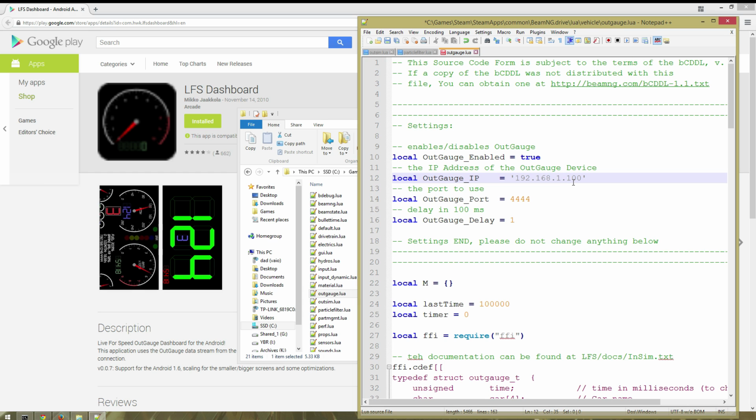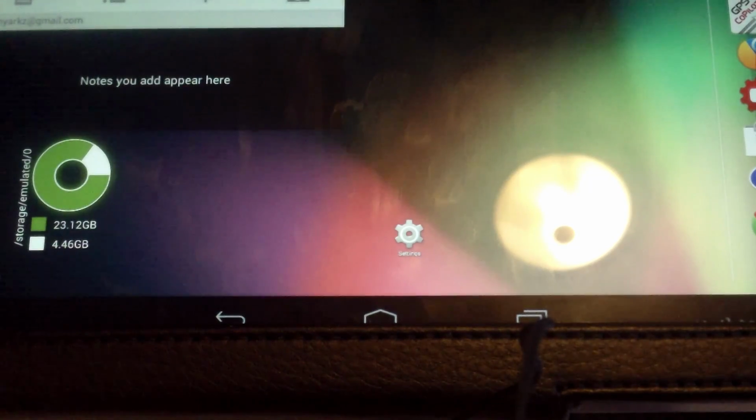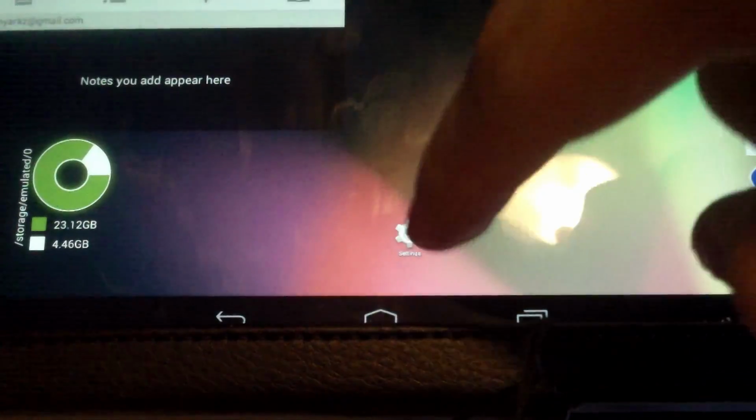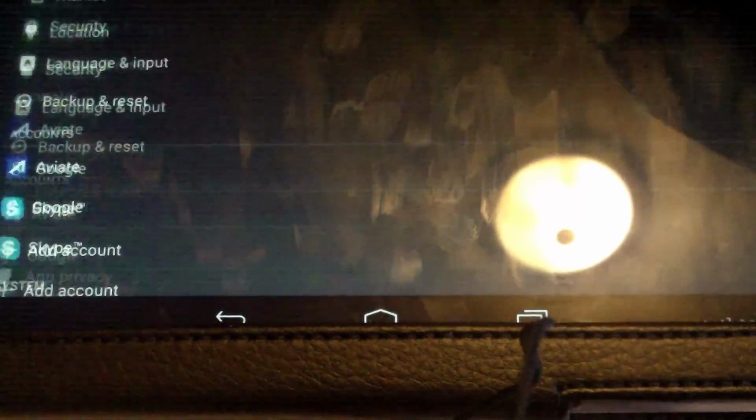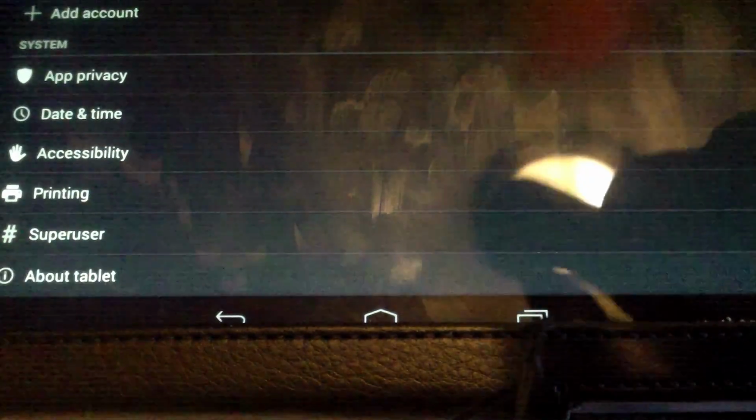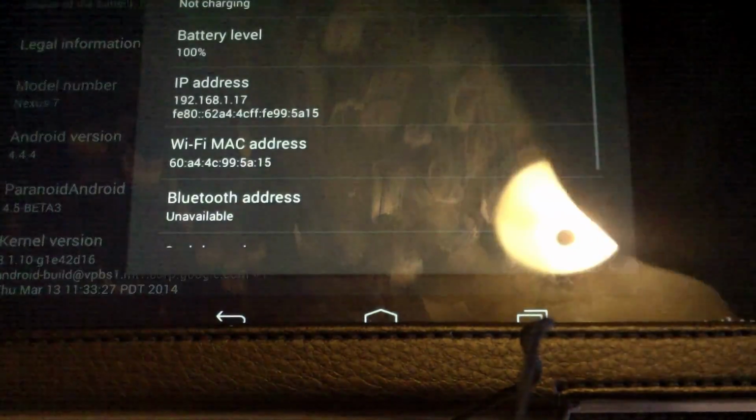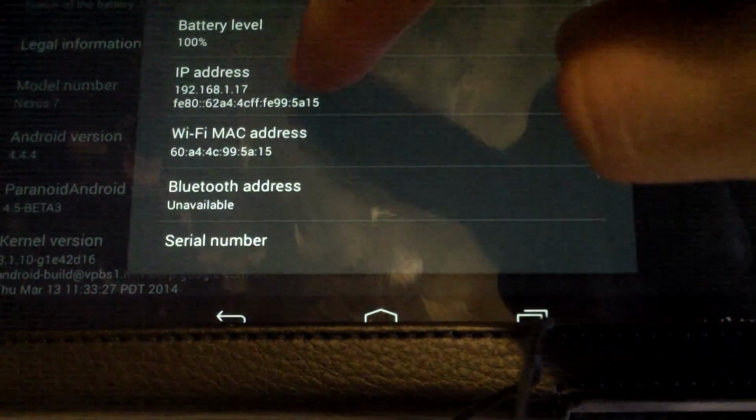Now, to look this up, let me make a quick cut to show you, actually. Alright, sorry about not having a real way to record this, I just don't have the hardware. But the next thing you're going to do is hit settings on your phone or tablet. And then you're going to scroll to the very bottom and hit about phone or about tablet. And then you're going to go to the thing that says status. You click that and then it'll have a list of things come up. One of the things will be IP address. And you'll see it right here. It's probably hard to read it, but it'll be easier for you to read yours. And that is the IP address you'll use.